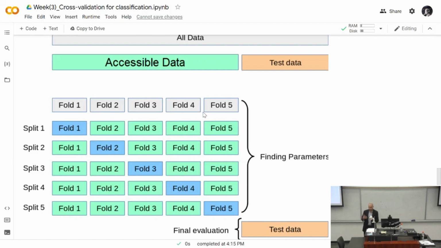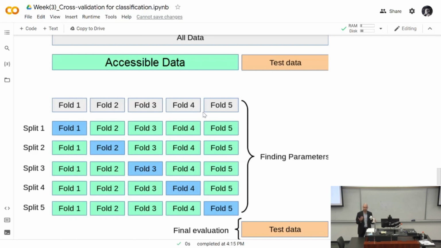But that was sort of wasteful, because it doesn't make sense to use only a part of the accessible data for training, especially because in many situations n is small. So even when we separate another part and call it validation, that's not really a good idea. But at the same time, we cannot train a model on a data point and also evaluate it on the same data point, because that would be kind of cheating.